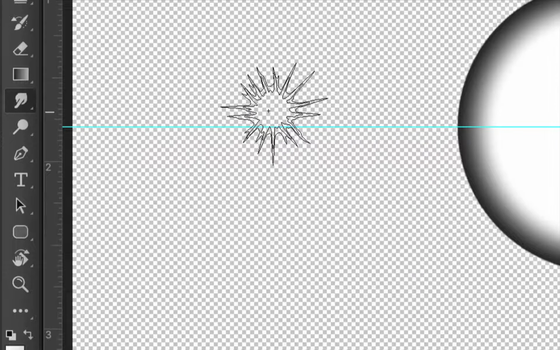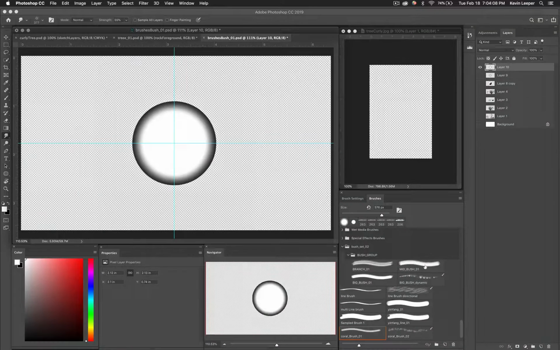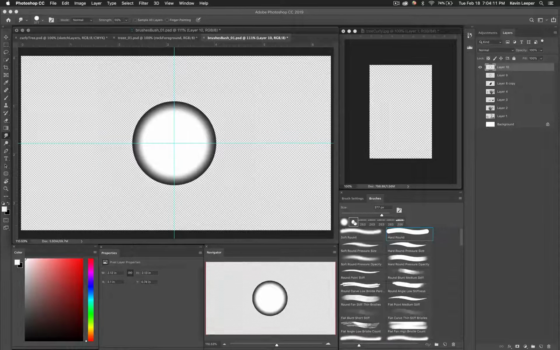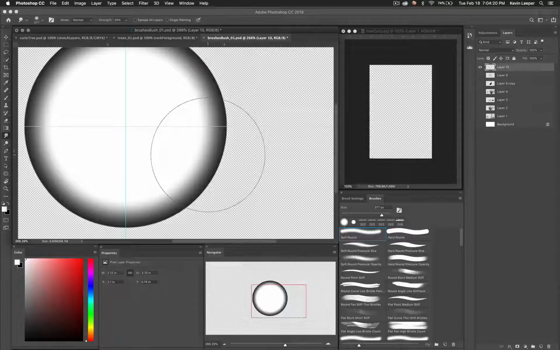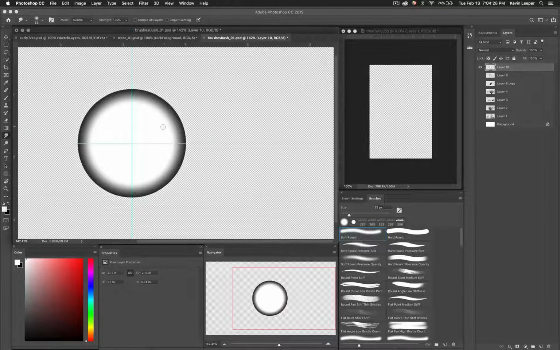It's a pretty great tool. You can see it's actually set to my original brush that I just used. Let's go back to a hard brush. So just a hard brush, or even a soft brush will work. Make this a little bit smaller. And basically what I did is I just kind of went like this. I just kind of grabbed the edges, and you can see it kind of blurs or smudges the colors into itself like that.